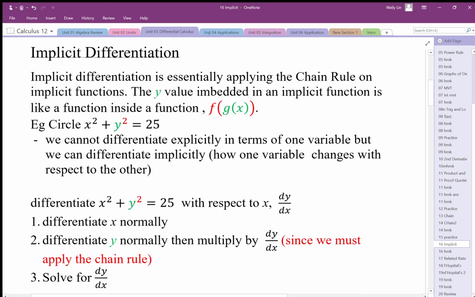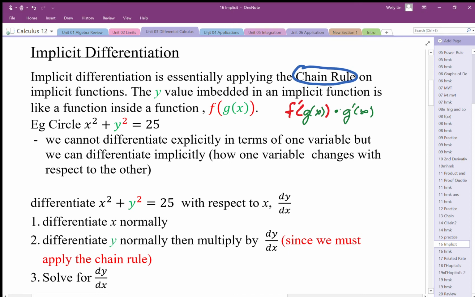So implicit differentiation is based on applying the chain rule. Okay, so we essentially are just going to apply the chain rule to a function. And so we need to understand, when are we going to apply this chain rule? Well, we apply chain rule when we have an embedded function, so a function inside a function. So if we take a look at the notation here, we have f of g of x. Well, if I were to differentiate this, I'd differentiate the outside function, f prime, and then we would differentiate the inside function g. Okay, so then there's my g embedded, and then we apply the chain rule and differentiate g prime like that.